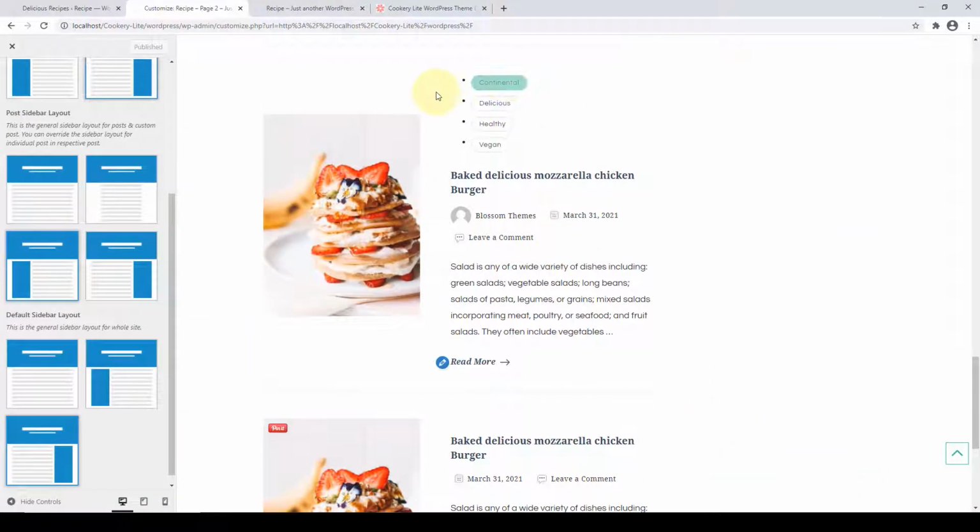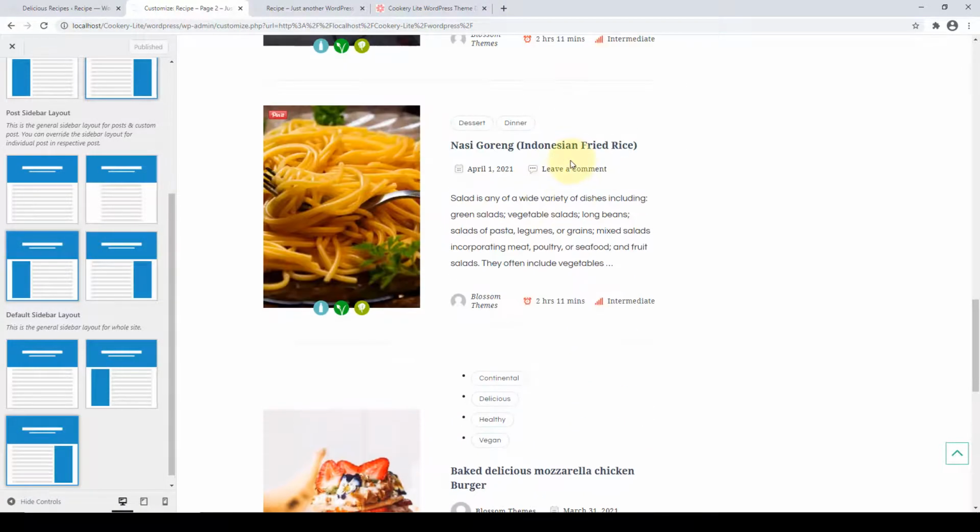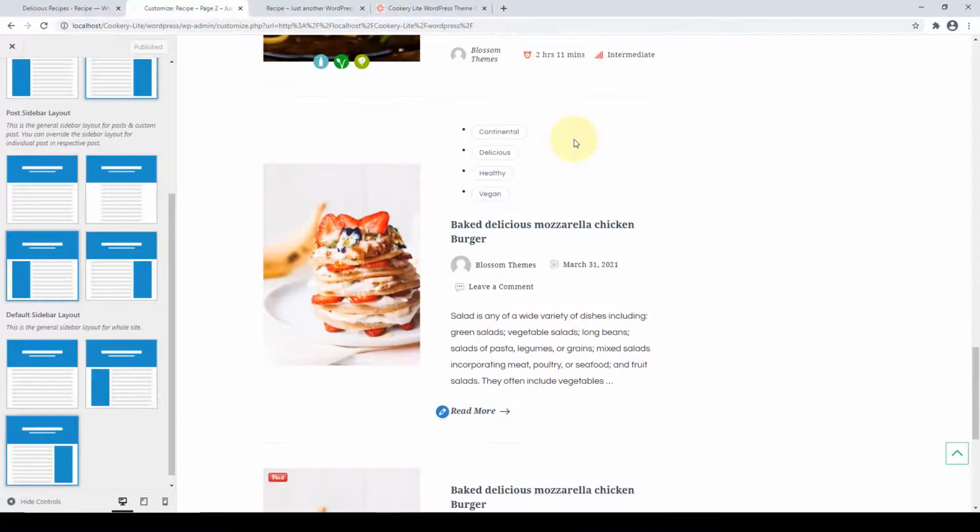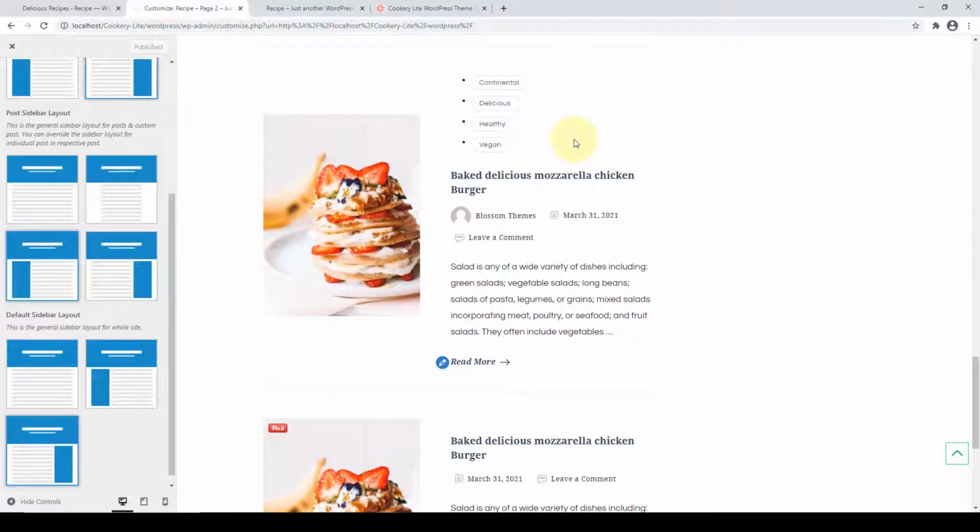This is the recipe that I created using posts, and how we can differentiate the recipes created from the custom post type to the recipes created from Gutenberg editor or from all posts is just by how they are displayed on the site. The recipes created using the custom post types look like this, whereas the recipes created using all posts look like this.